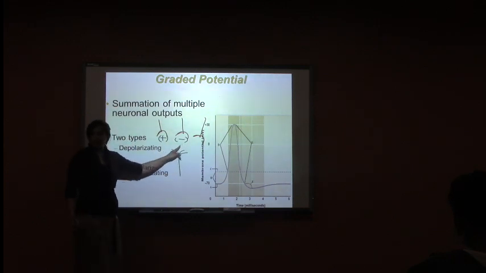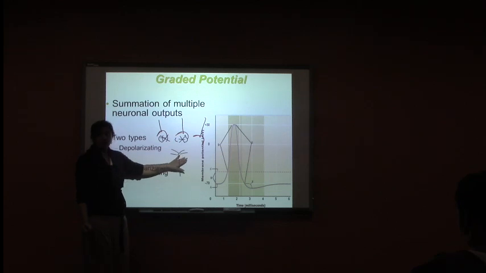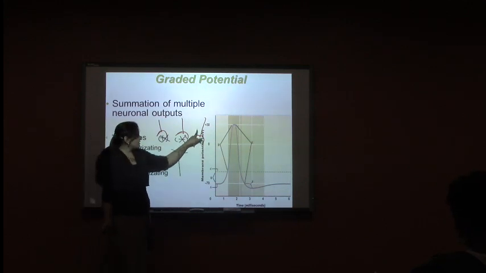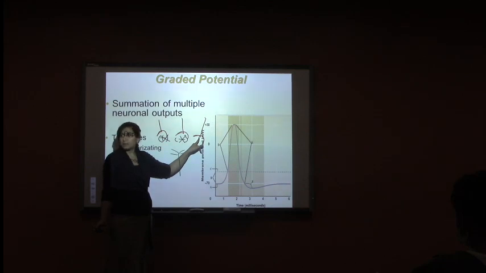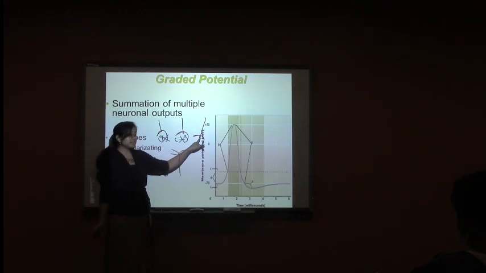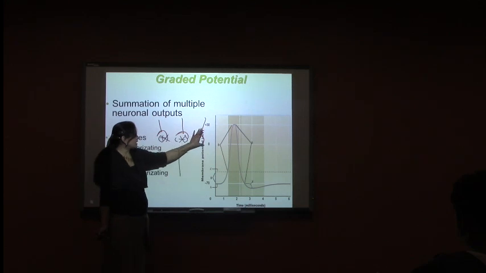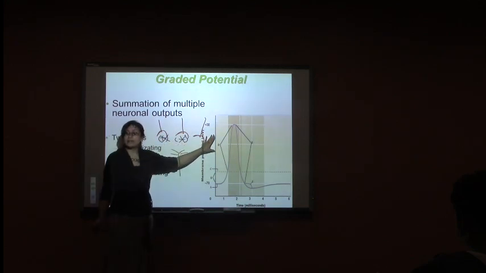Don't they cross each other out? Right? So the positive one will be balanced with a negative one, right? So right now, this neuron is not doing anything because it got stimulated, but then it got inhibited. So doesn't the outcome of this one determine what's going to happen? If this gives a positive one, this one will fire, correct? If this one gives a negative one, this one won't do anything, right? Do you see it's a summation of multiple neuron outputs? That's what graded potential is. Does that make sense?